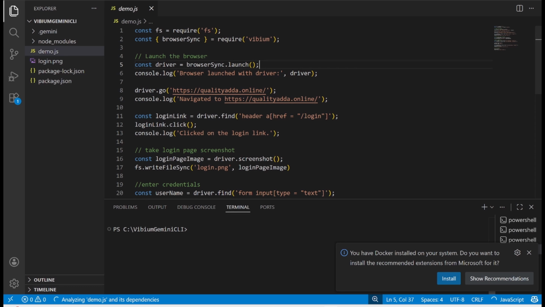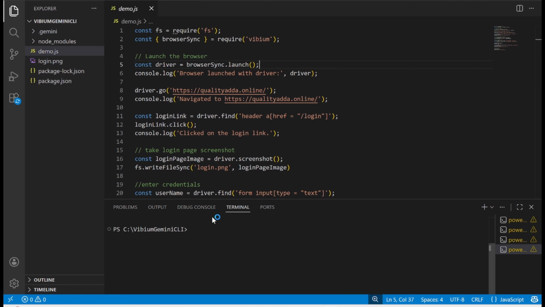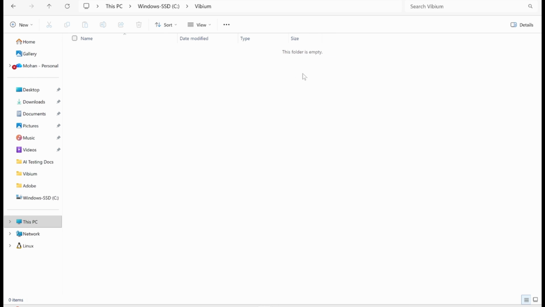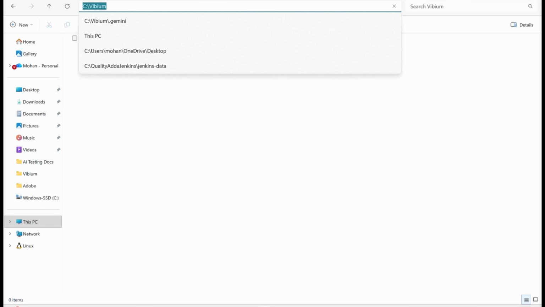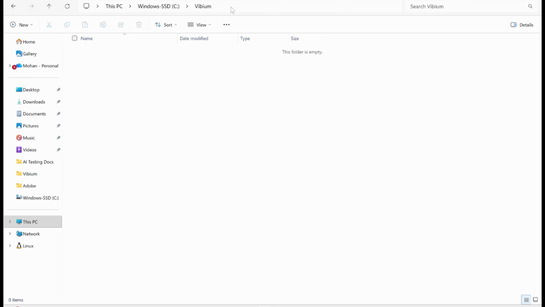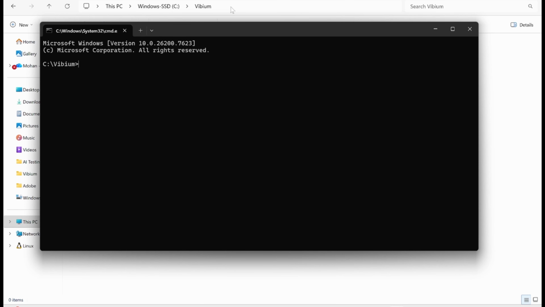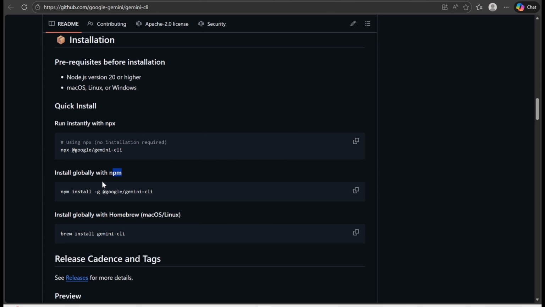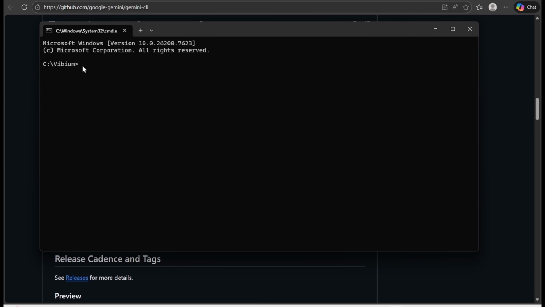This allows you to access Gemini from your IDE terminal, command prompt or PowerShell. Let me open the command prompt in an empty folder so you can clearly understand that no other setup is required to perform codeless browser automation using Vibium and Gemini CLI. Copy the command, paste it into your terminal and execute it.